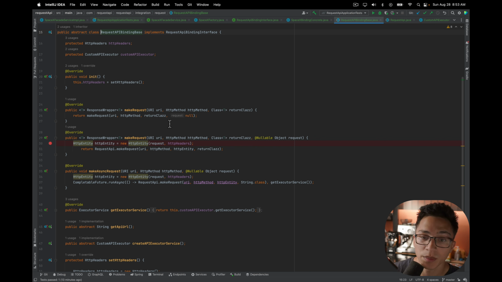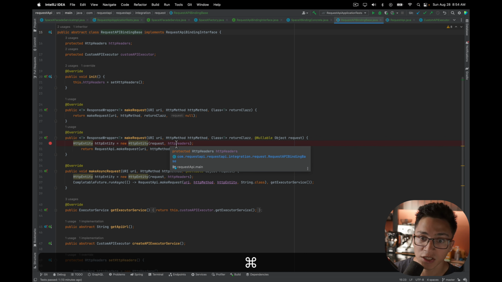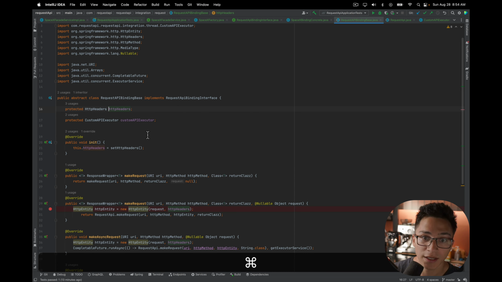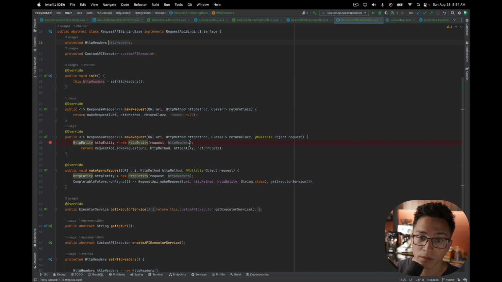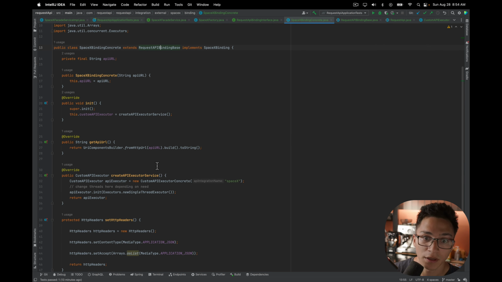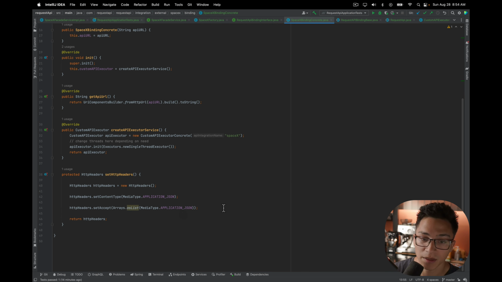So essentially this will be when we're not sending a post object, a get request, or whatever else that does not require sending an object to their backend or to their API. We can then put that within an HTTP entity. The first value could be nullable, also in their HTTP entity, and we still want to give the HTTP headers that we set on that API binding. This will be overridden if your subclass, such as the one in the binding here, has something different, such as an API key. All you have to do is make sure that they have the same name.